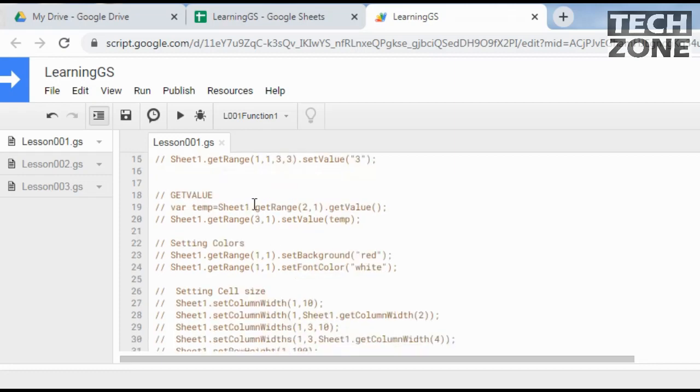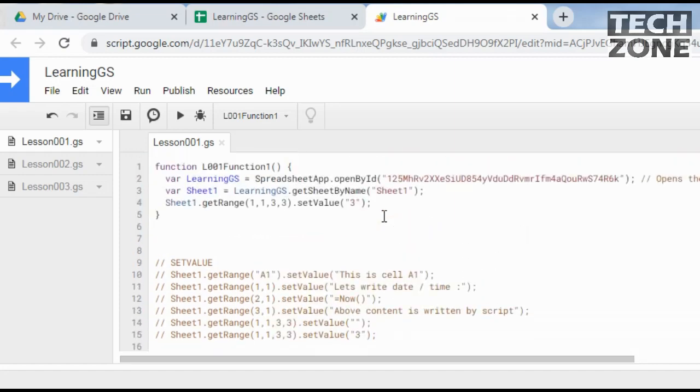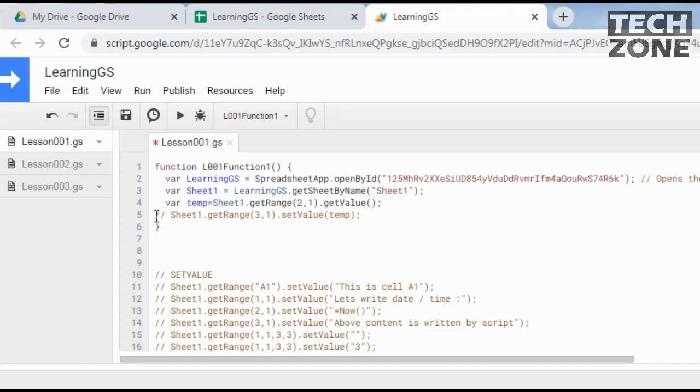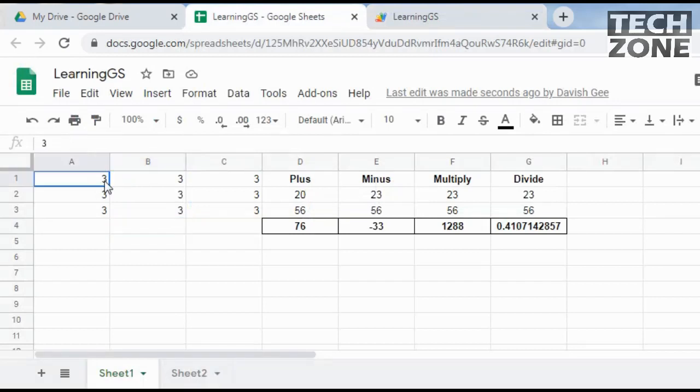So we are using this code. Before using this code, let's delete this thing.